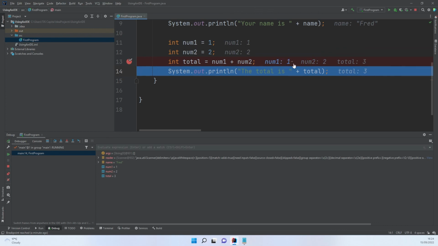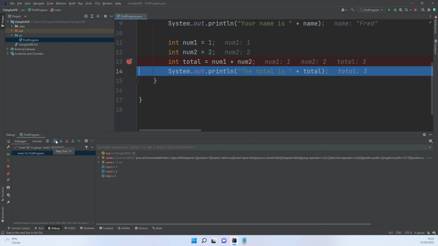And you'll see here that num1 equals 1, num2 equals 2, total equals 3. Up here, by the way, you can also see that name equals Fred. So I'm able to see exactly what my variables are doing whilst the program is running. So this is kind of like freezing time. This is like stopping time for a moment so I can actually see what's going on.